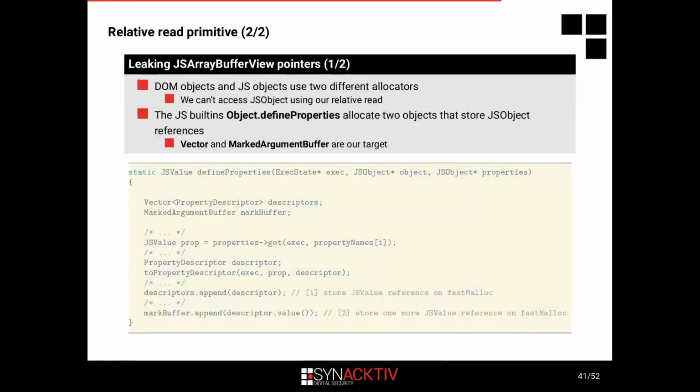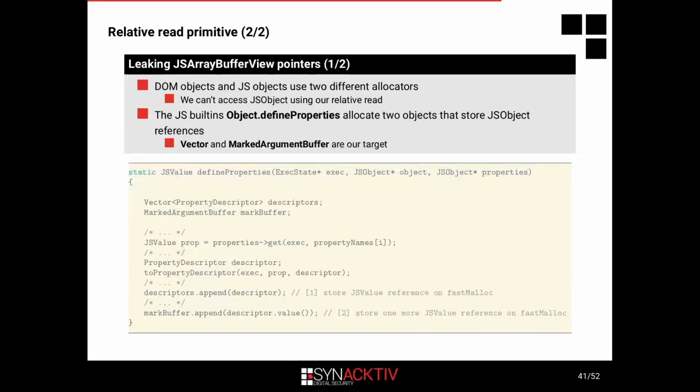How to leak a JS array buffer view pointer? It is important to know that DOM objects and JS objects use two different allocators. So we cannot access the JS objects using our relative read in fastmalloc.